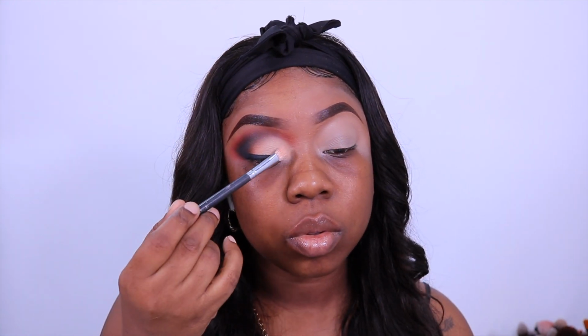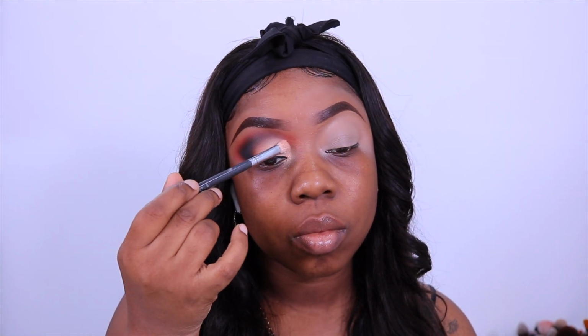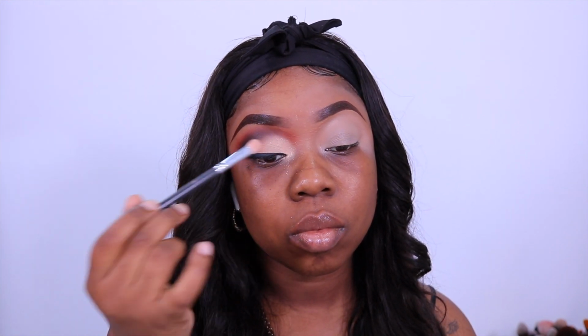Then I'm using this diamond dust from Ambrosia Cosmetics, and I'm using that just for a little highlight at the beginning of the lid, because I want to keep the look matte but still with a little shimmer, so it's just like a dust. It's not giving too much of a shimmer.